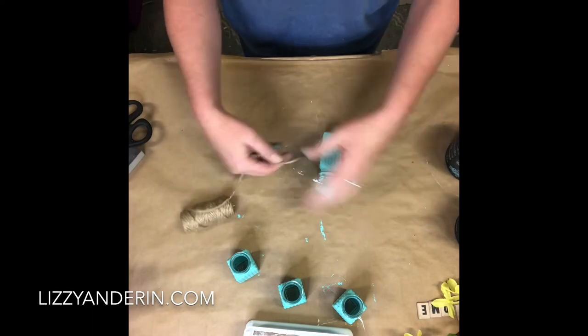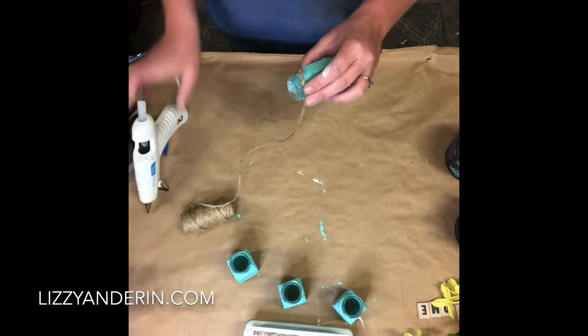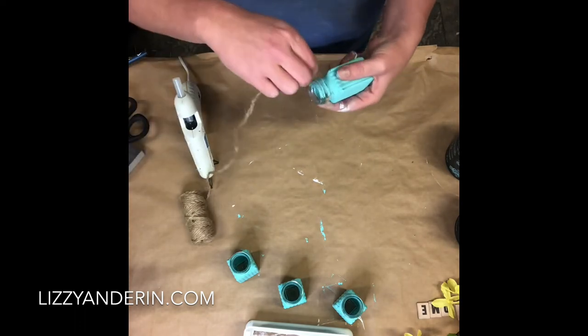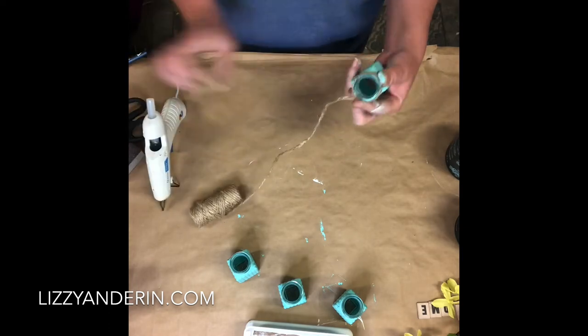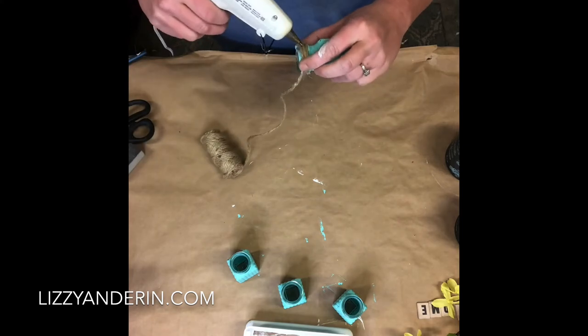Didn't these turn out amazing? I decided to add twine to the tops of the salt and pepper shakers, and I felt like it added a little country rustic touch. So I just wrapped my twine around the top part of the salt and pepper shakers, and then I added a dab of hot glue here and there as I worked my way up.